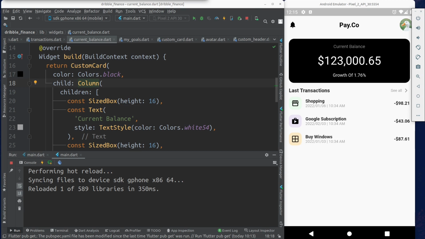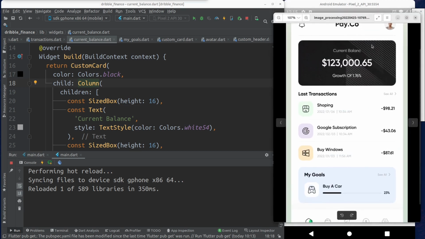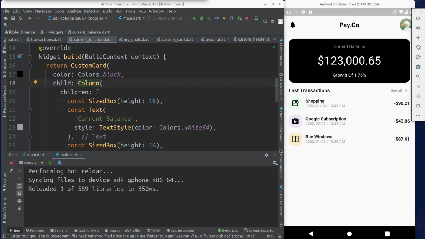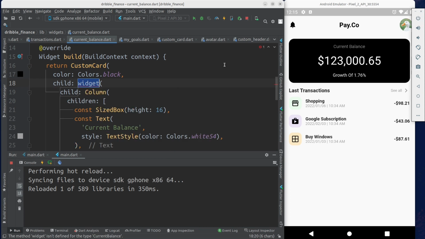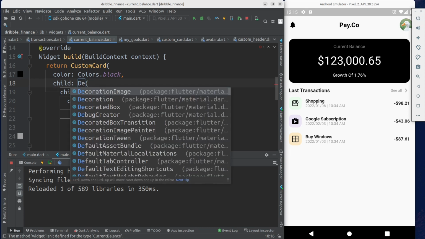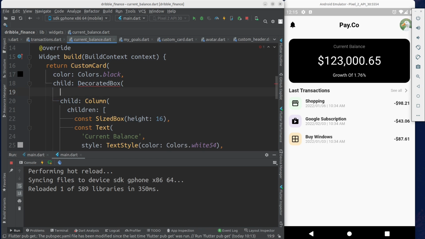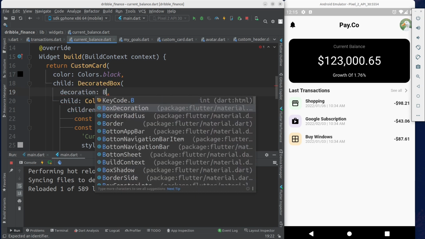Now on the current balance card, we've got some image in the background, the fancy lines in here, but we can use our dash for demonstrations. So we've got current balance widget, wrap the column. The column is those text widgets. Wrap with widget, decorated box. And we need decoration, box decoration.